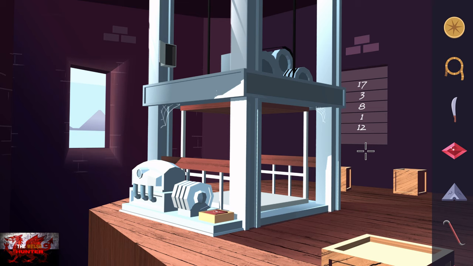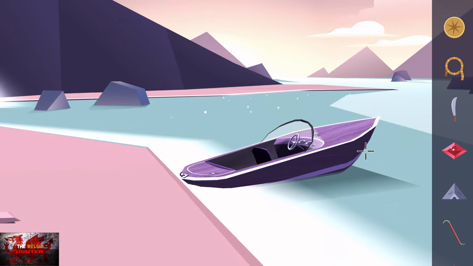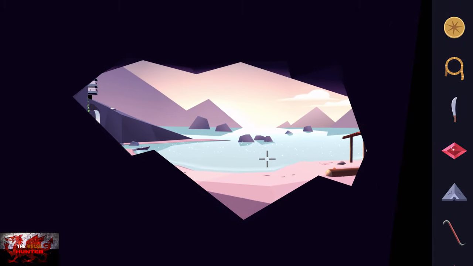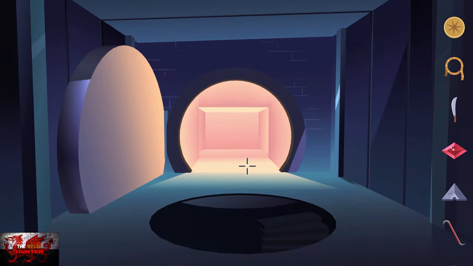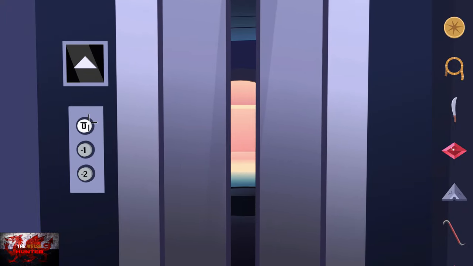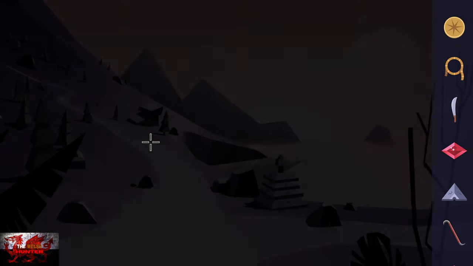So once we have done that, we will then back all the way out until we get to the other side, and to the elevator. From here, we're going to choose floor 0. So floor 0, go through the left door outside, take the right path.